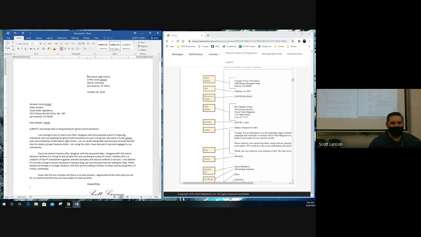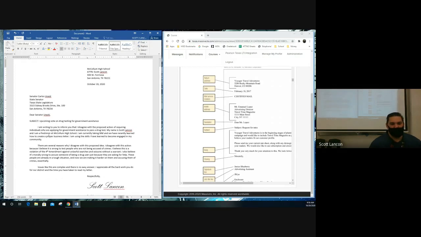Return address, which is your address up here at the top on the right-hand side for a modified style. The date over here on the right-hand side for a modified style. A 5-line, remember 5 lines, address: person's name, person's job title, where they work, address of where they work, city, state, zip code. Dear whoever, don't use their first name. Subject line if you feel like it. Body text of your stuff.